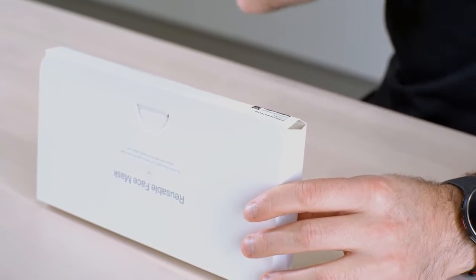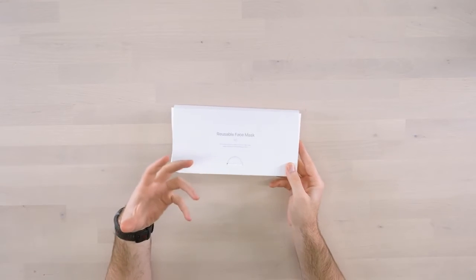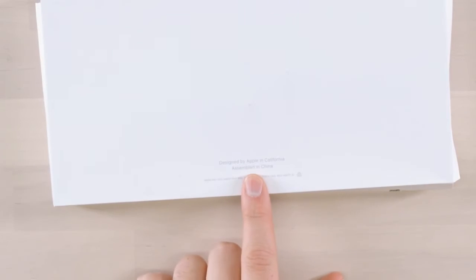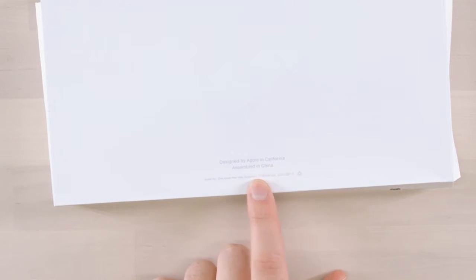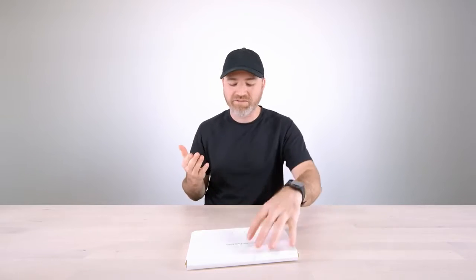So just like everything else Apple, tremendously detailed stuff over here, and an unboxing experience that looks like it's kind of beyond what you would expect for a reusable face mask. So even on the back, designed by Apple in California, assembled in China. You got to get that in there on every single Apple product. This has to be one of the most unusual Apple unboxing videos I've ever done.